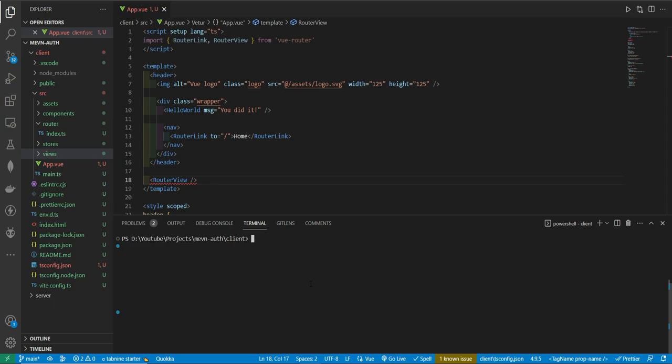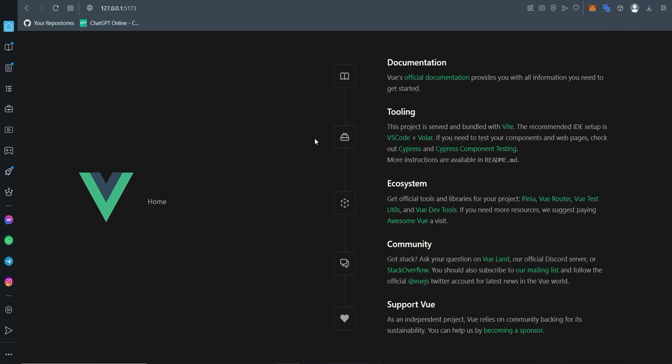In terminal, let's run npm run dev. Now we will use this URL to open our application in the browser. Now I'm in browser and we see the initial user interface of our project.